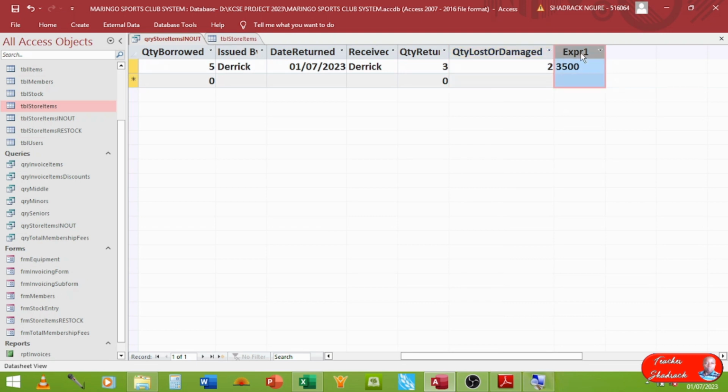Therefore, in our new expression here, the one we are building, it should now show us the total that should be paid is 3,500 times 2 footballs. And then that is not enough. They need also to add 10% above what they are paying back.